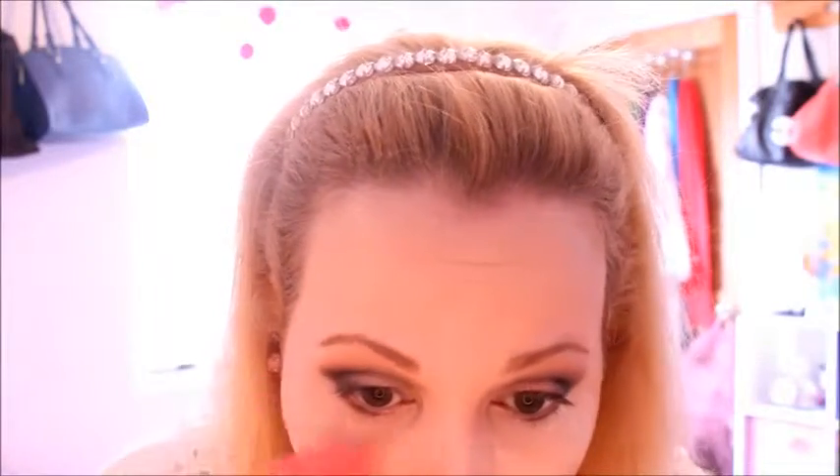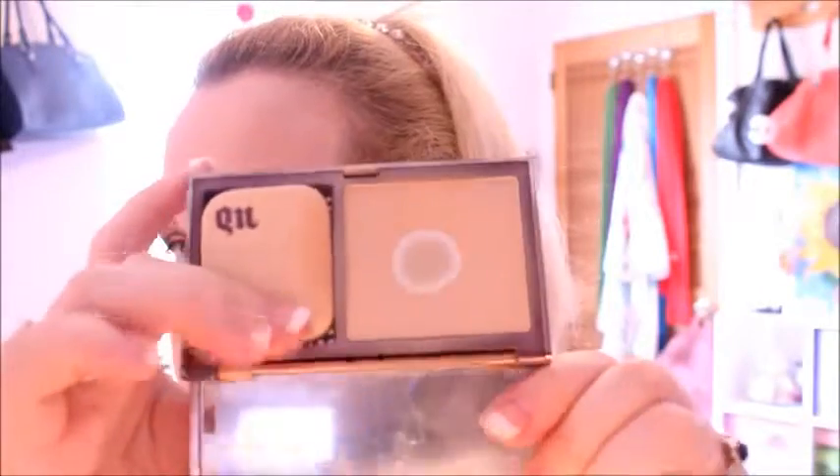Now I'm going to take this City Color HD powder and I'm taking that on a damp beauty blender, just setting my under eye with that. We're not going super bright, so this is pretty much all I'm using. It looks a little cakey so I take my brush and just wipe off the excess. I love this powder because it has such a feather-light consistency — it literally feels like there is nothing there.